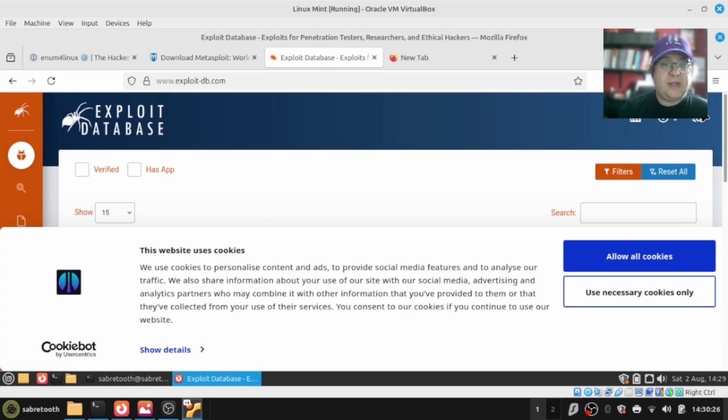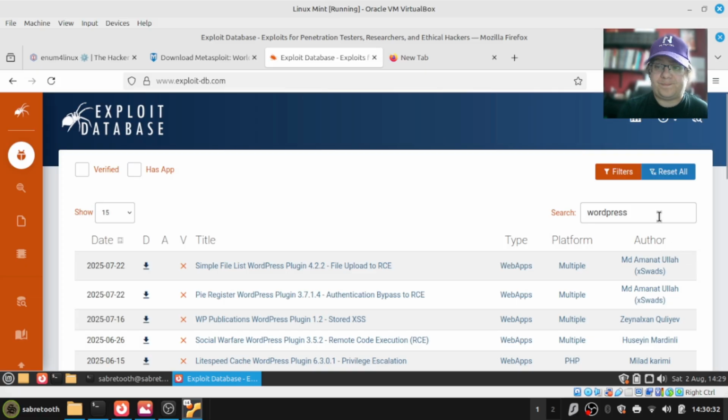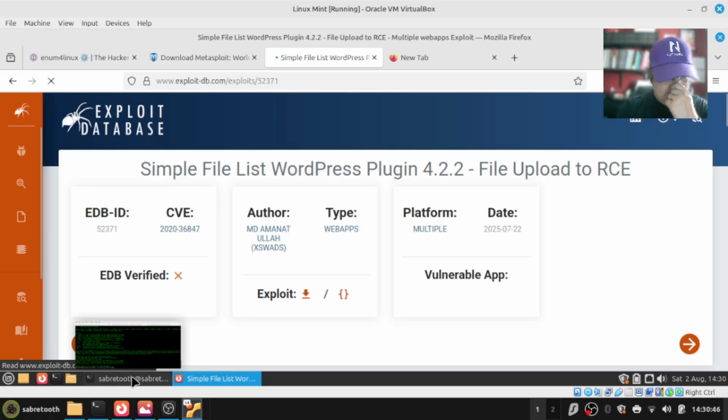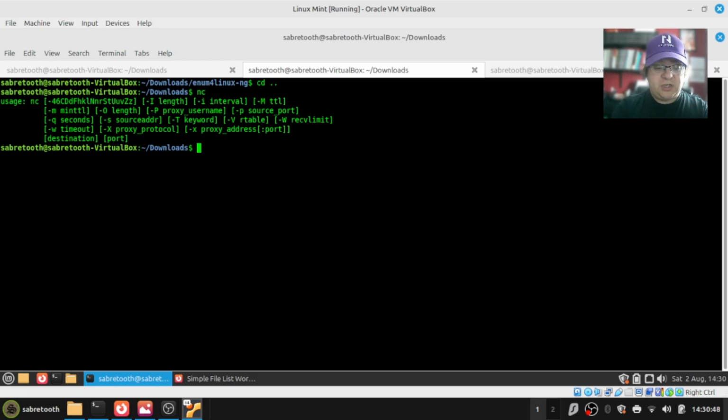And every single thing that's on here, if you put in WordPress again as an example, here we go. So every single thing here, you see that this top one is, if I click on that, 52371. You can have a local version of this called Searchsploit. And we use this quite a bit.